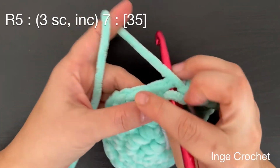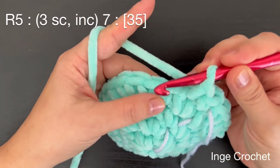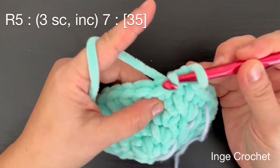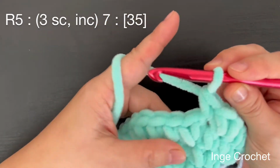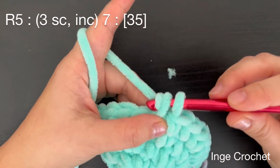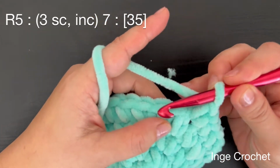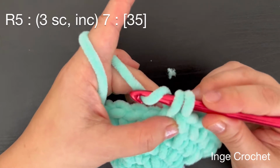Then we continue with row 5, which is 3 single crochet: 1, 2, 3, and then increase, and 3 single crochet, and then increase. So you continue 3 single crochet, increase, 3 single crochet, increase, for 7 times until you have a total of 35.